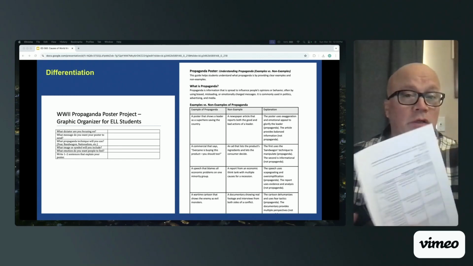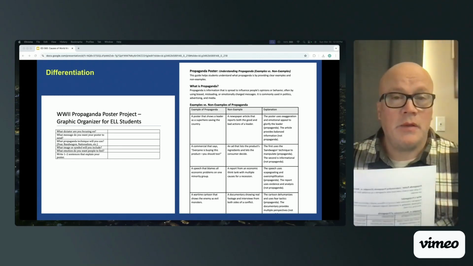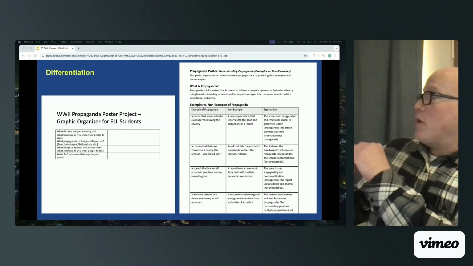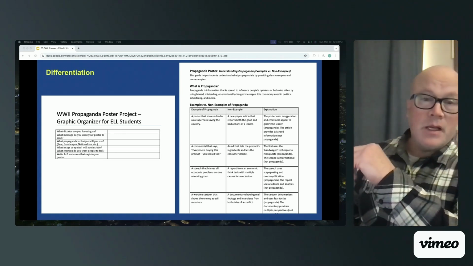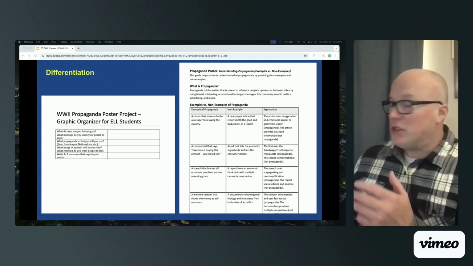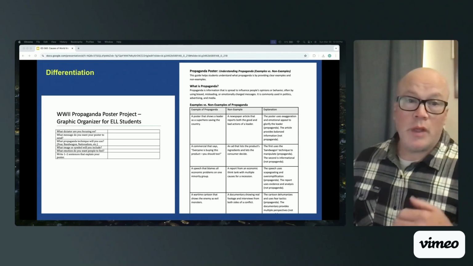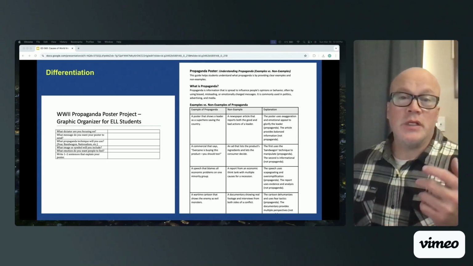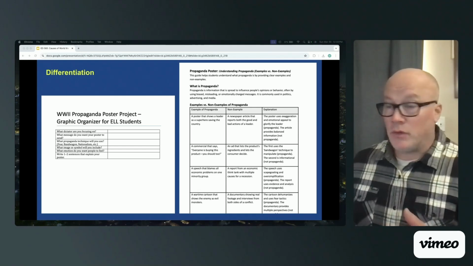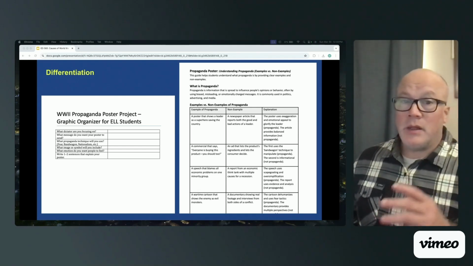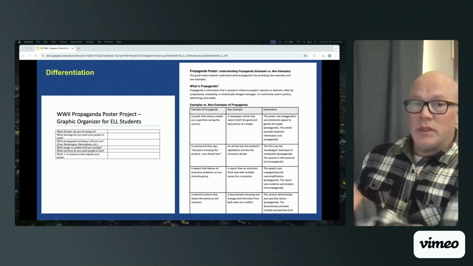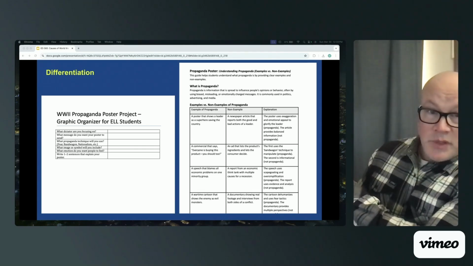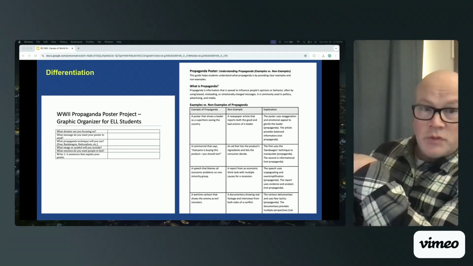So first, let's look at this page. And it shows us what propaganda is and what it is not. So propaganda, it's a message that tries to change how people think or feel about something. It usually uses strong emotions like fear or pride. And on this page, we see 2 sides. So on one side, you'll see examples of propaganda, and then you'll see non-examples of propaganda. So let's go through the first row together, okay?